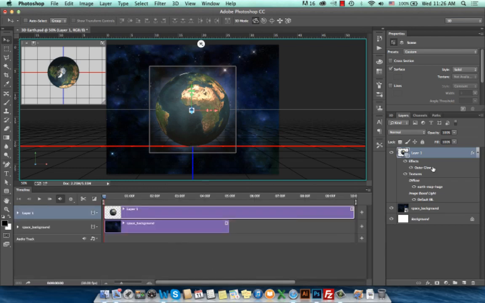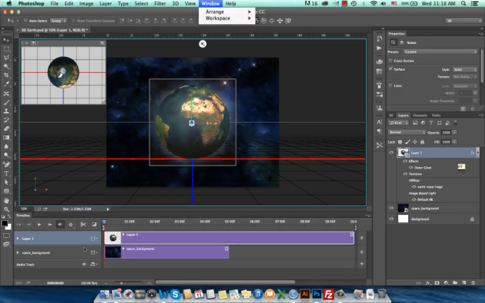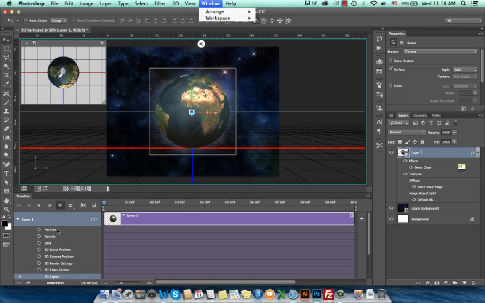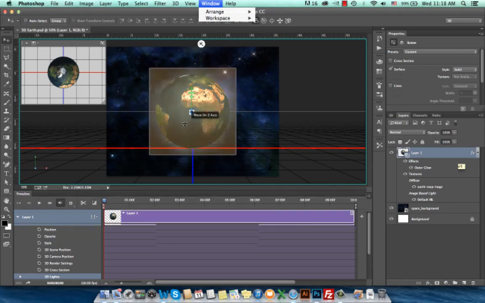This button allows the timeline to have a separate layer for each layer we have in the Layers panel, including the 3D globe. As we can see, the 3D globe layer appears at the top of the timeline layers, and when I click the arrow next to the layer, I can see the properties. The properties indicate the options that I can use in my animation and how to animate the 3D globe.